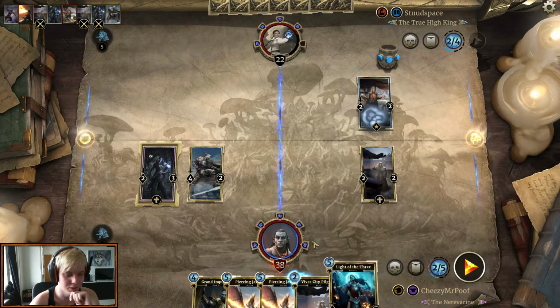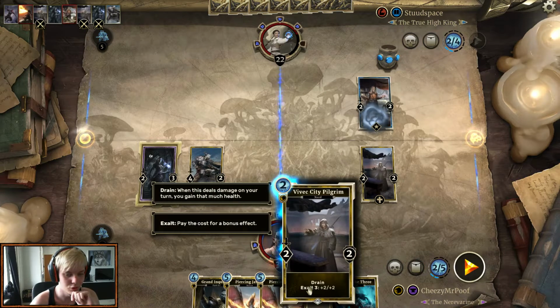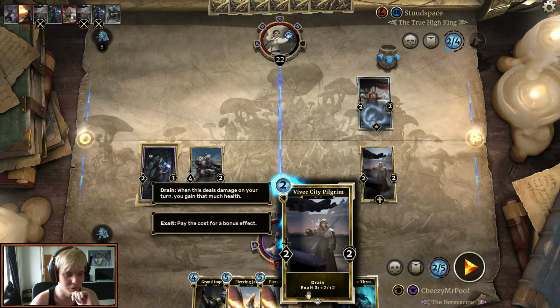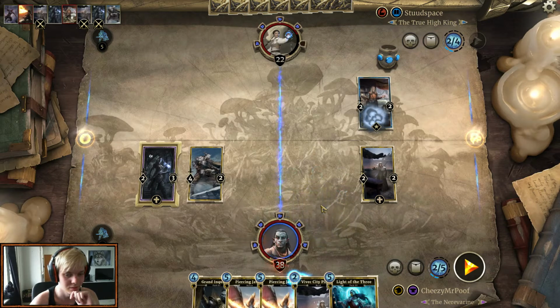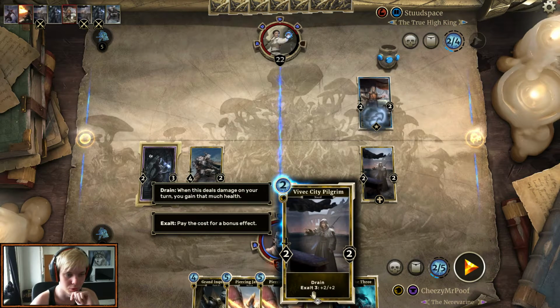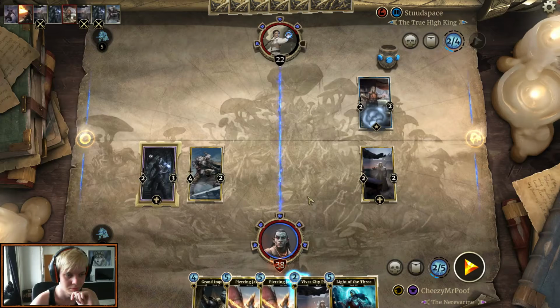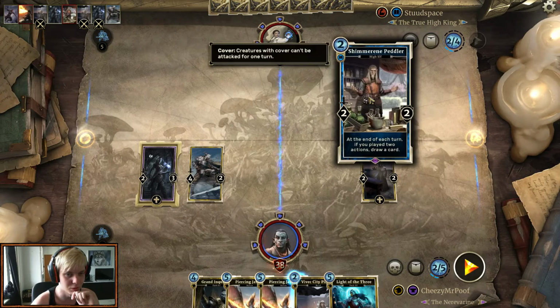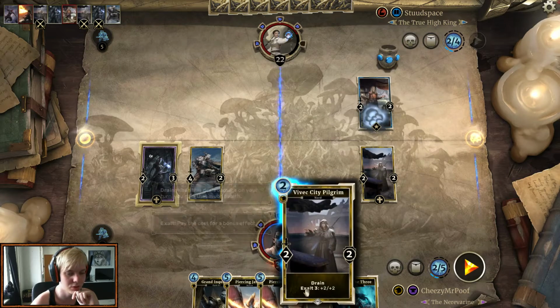Almost to the Exalt. Not sure if I want to play the Vivek, because then I have nothing next turn. I was going to Exalt this, but I don't know if this alone is enough. I think we should just put a lot of pressure on the board. If I put it here, it makes sure that he's not going to use a board wipe, because he wants to keep the Shimmerine Peddler alive, so I'm gonna put it here.